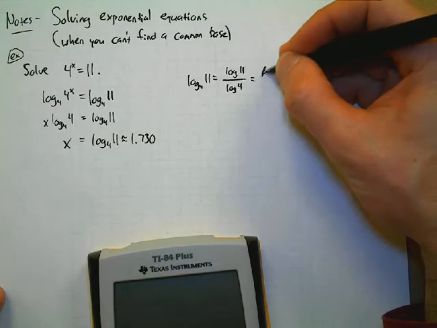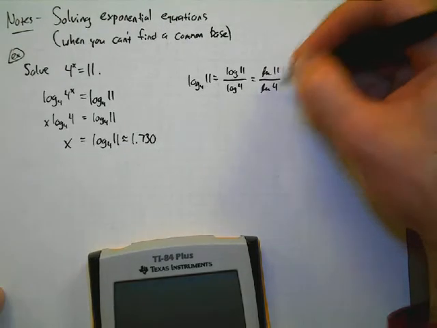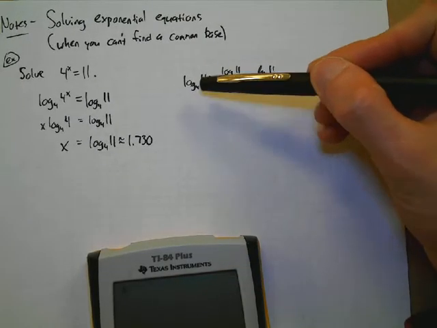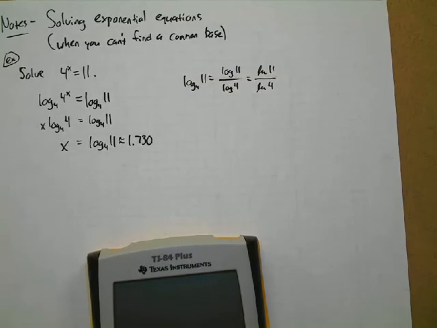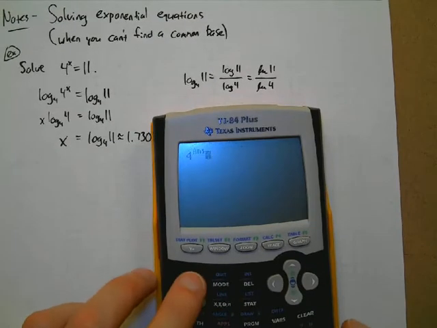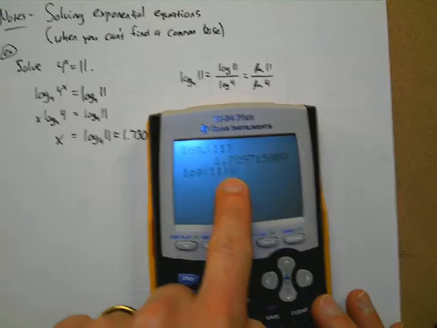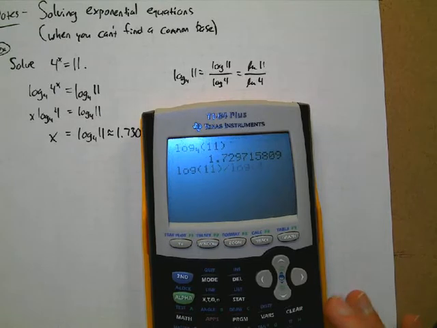And so for those of you that only have the log button or the natural log button on your calculators, that's how you can evaluate log base 4 of 11. You take the log of 11 divided by the log of 4, the bottom number there. Or you take the natural log of 11, the big number up top, over the natural log of 4. That's how I remembered it, just positionally. And sure enough, I'll show you here. There's log base 4 of 11. And let me show you log of 11, close that parenthesis, very important, divided by log of 4. Same decimal. Or natural log of 11, close that parenthesis, divided by natural log of 4. Same decimal. Okay, it's all equivalent.